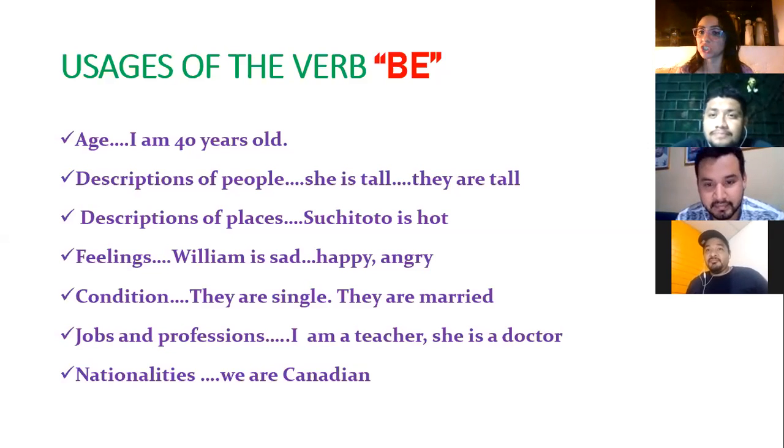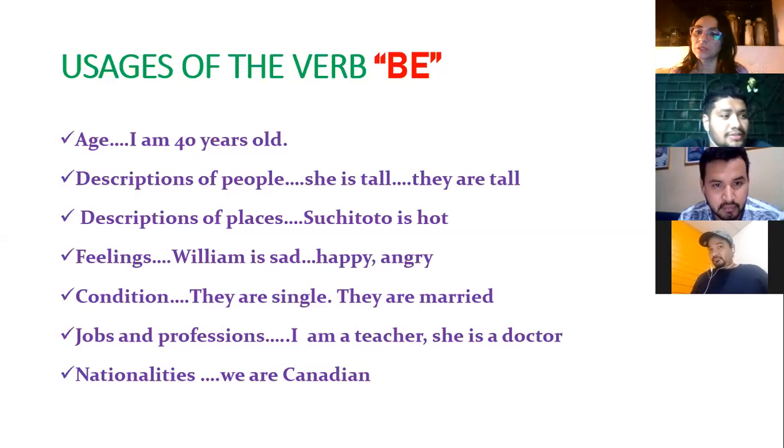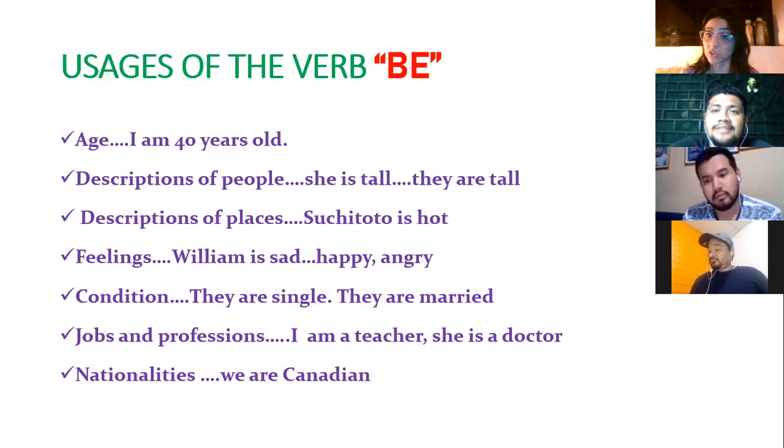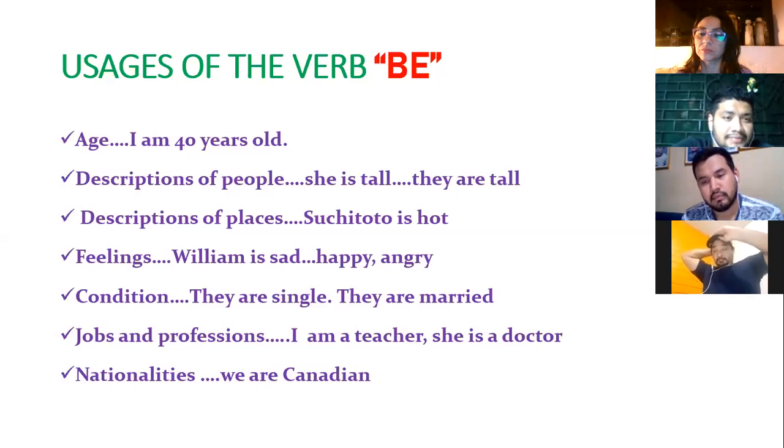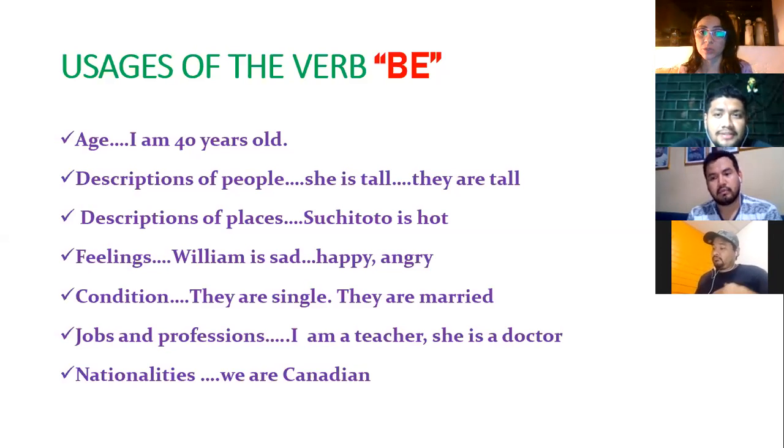All right, Osvaldo, give me one with H. The first one, for example, you say, I am 41 years old, or my baby is 5 years old, or I don't know. Ah, okay. He's 10 years old. He's 10 years old, very good. Okay, very nice, guys. Thank you so much for your sentences, okay?